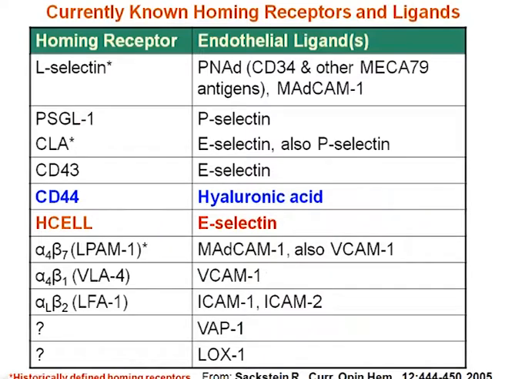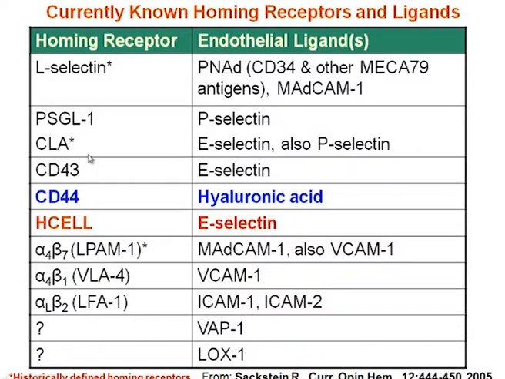So shown here now is a table of all known homing receptors. By definition, the homing receptor is expressed on the circulating cell. Its co-receptor or ligand is expressed on the endothelial cell. So on the left panel here are all the known homing receptors. On the right side of the panel are the adhesion molecule receptors or ligands for the homing receptors. I want to point out here importantly, a number of these classes of homing receptors fall into the selectin ligand receptor-ligand interaction family. And I'll go into this in just a moment.